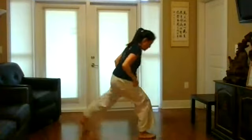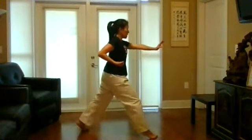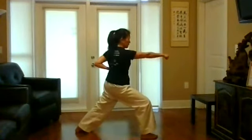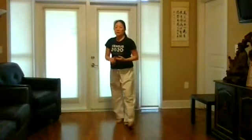Okay, last one. I'm gonna show you. Right, not here, not here, not up and down. Last one. So you can pause now and do that 3 times. Again, left leg forward, right leg forward. Kiba-dachi, front stance, back stance. Do all of that. So relax and contract here, okay?